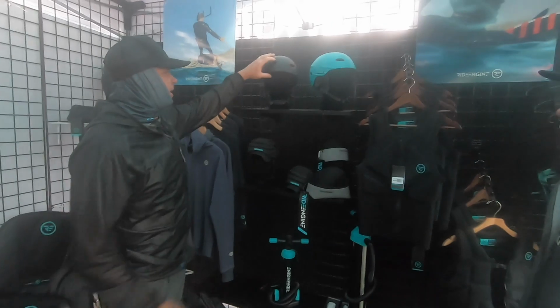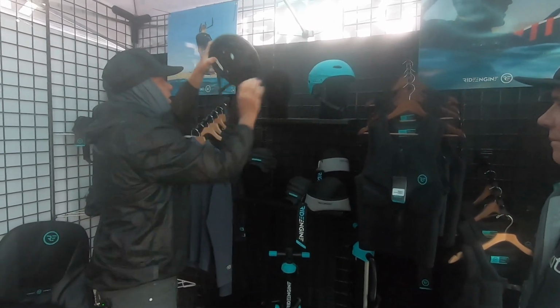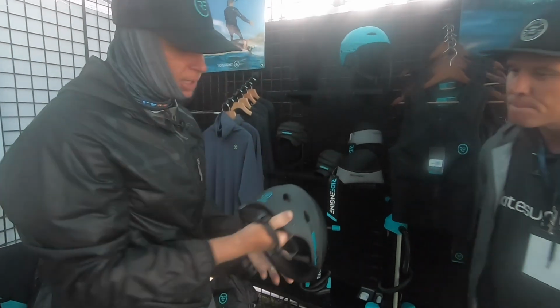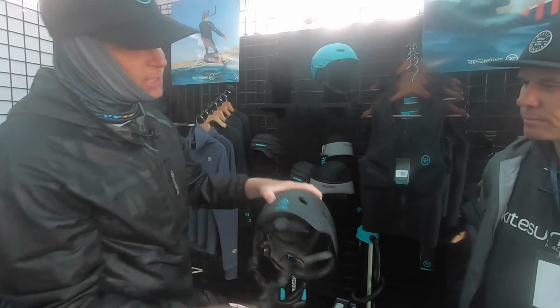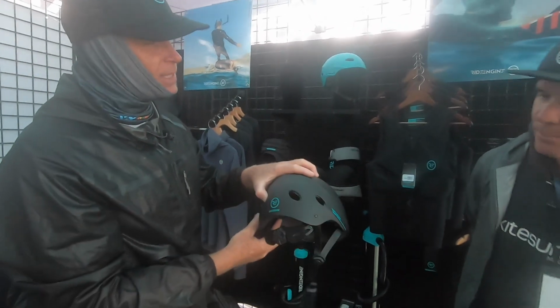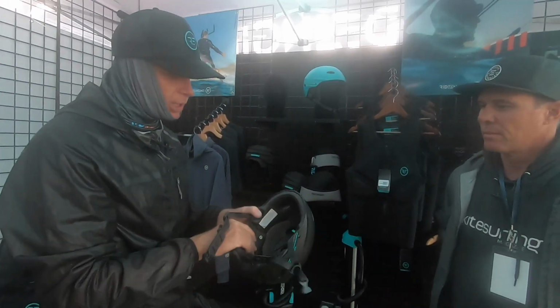So we're releasing a helmet this year. We have one hard shell helmet called the Universe. 3 different sizes, small, medium, and large. Highly adjustable since we have the dial adjustment in the back, so we cover a very large size range of heads out there. CE certified, has all the certifications for a hard shell helmet.